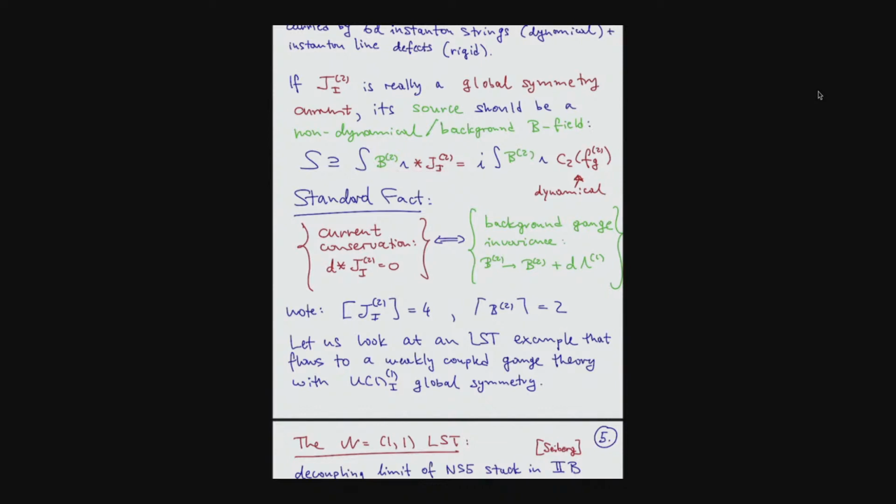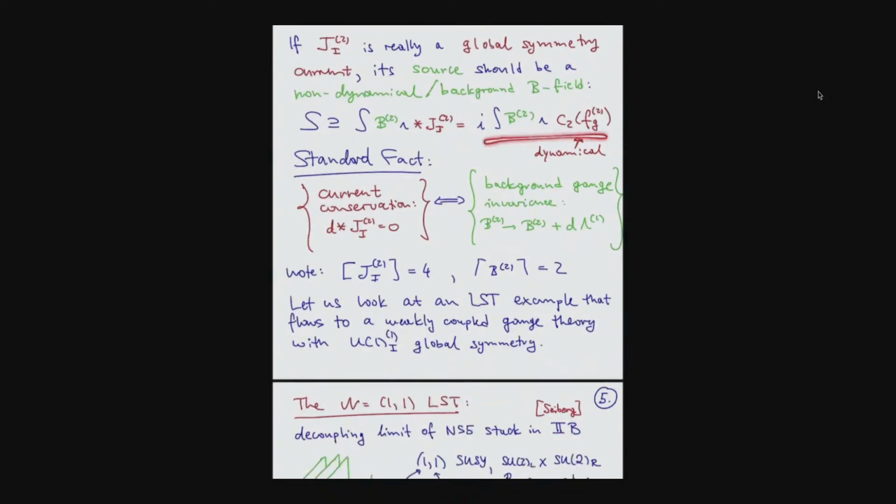And when we write it out in terms of the original instanton density, what we get here is a kind of Green-Schwarz-like term in 6 dimensions that contains the dynamical gauge field little f of my gauge theory and the background B field that I'm using as a source for this current. And it's a standard fact, which is easy to verify here, that current conservation of this two-form current is equivalent to gauge invariance of the background B field. So if I do a background gauge transformation on big B, then this coupling is invariant.